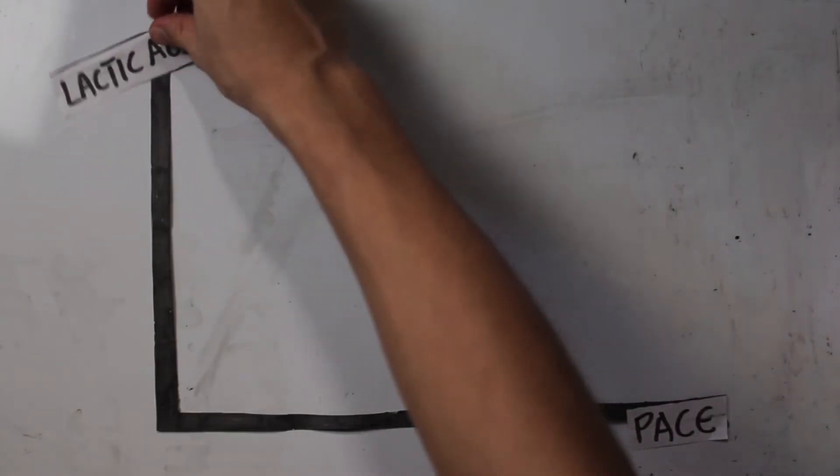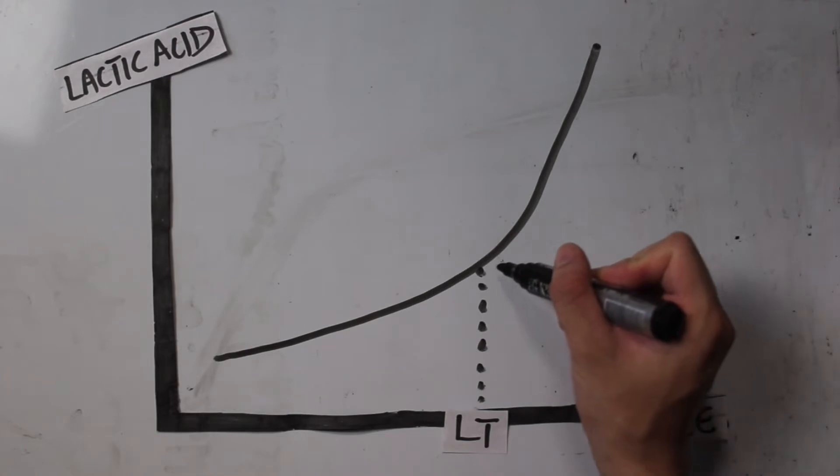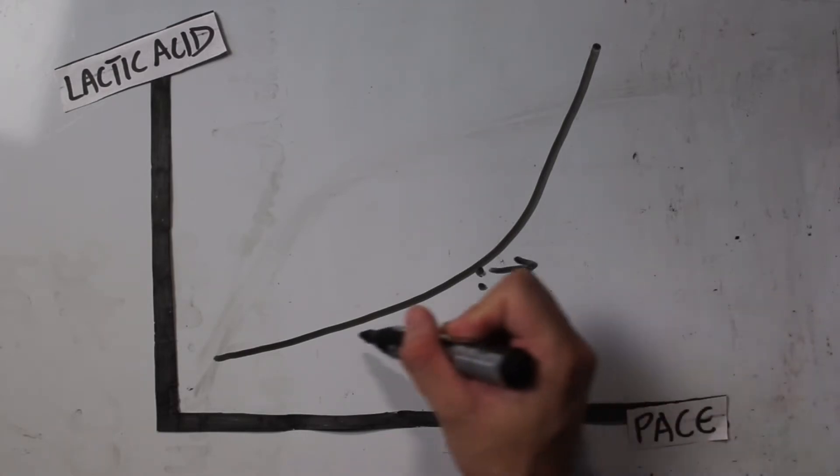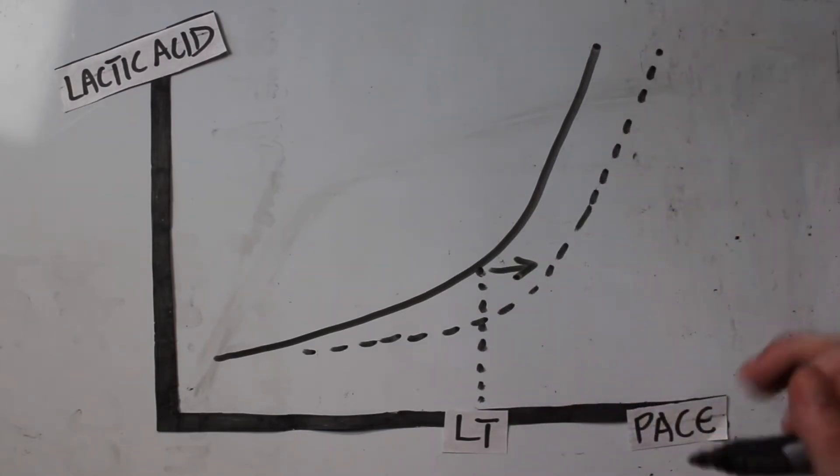Training your lactic threshold follows the same philosophy as training your VO2 max. Your lactic threshold pace is the pace where your body produces more lactic acid than it can clear. So when you run at your lactic threshold pace, you're training your body to clear lactic acid faster. You can get your exact lactic threshold pace using the VDOT calculator. If you don't know your pace, it's roughly your one-hour time trial pace, or in training, a pace you can hold for 20 to 30 minutes per set. Around a 400 meter track, your lactic threshold should be around 6 seconds slower than your VO2 max lap. Jack Daniels prescribes a 20-minute lactic threshold set or a series of longer intervals totaling 20 to 30 minutes — for example, 4 times 6 minutes with 1 minute of recovery.